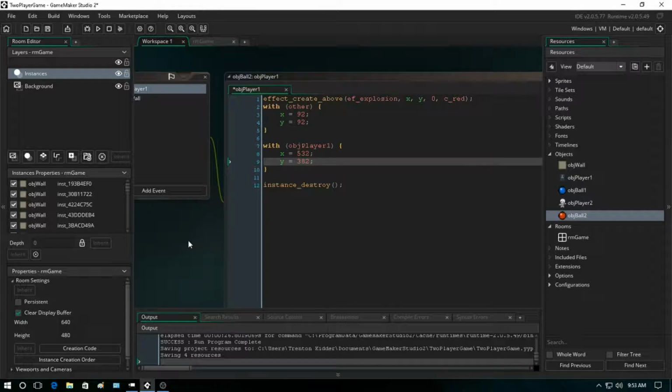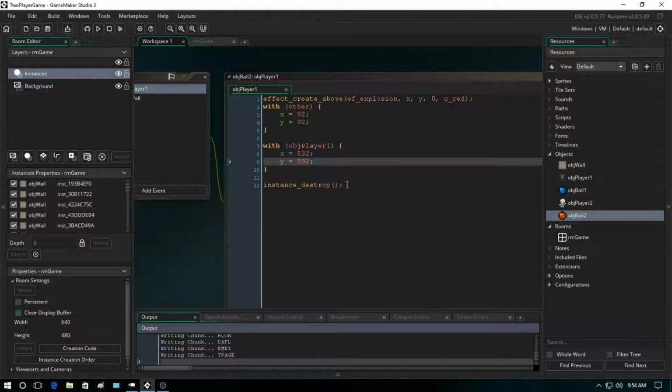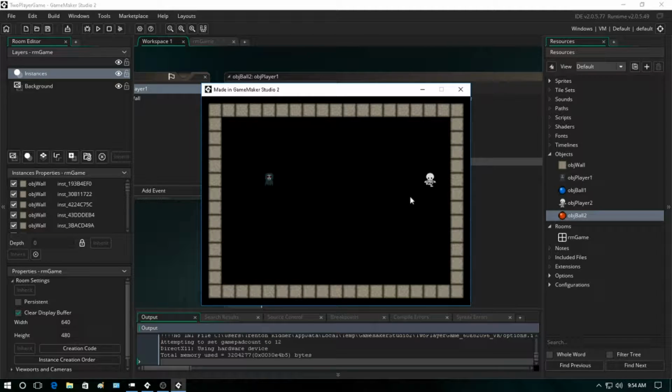Let's go ahead and test this out. Alright, so first I'll hit Object Player 2 with the blue ball. That seemed to work. And now I'll hit Object Player 1 with the red ball. And that did not work.